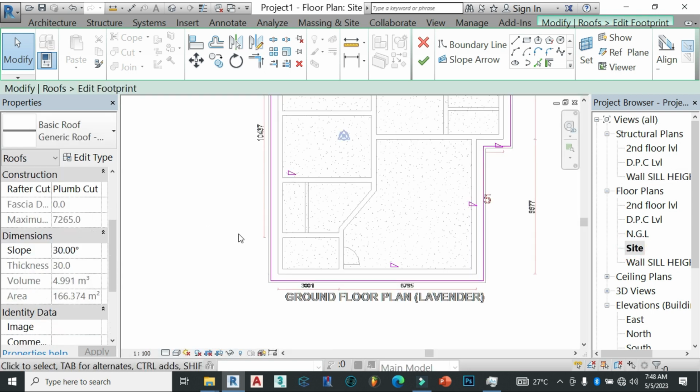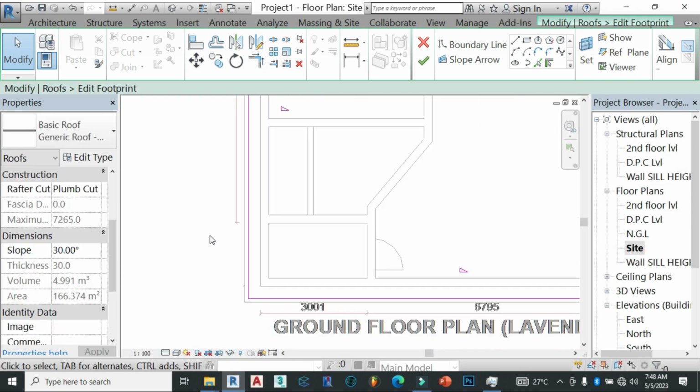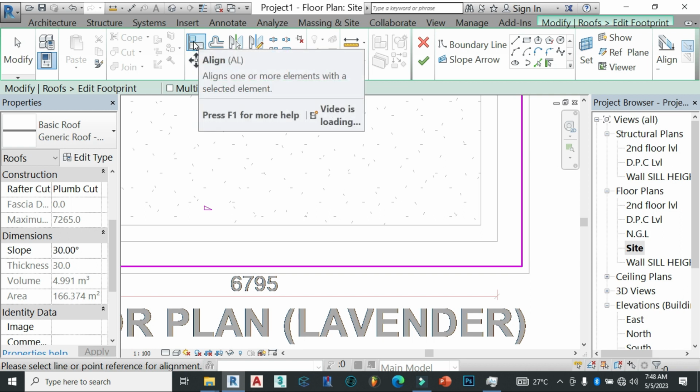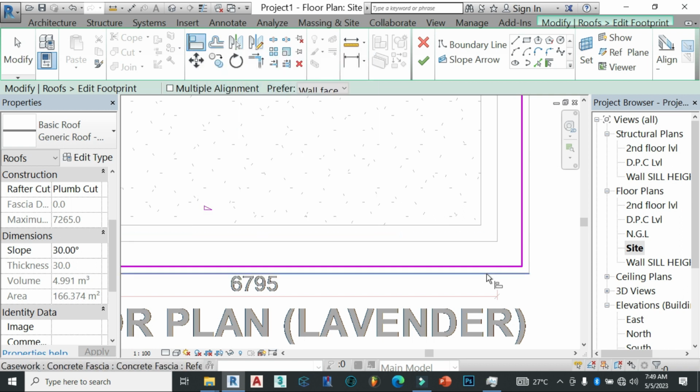You can use our site to be more sure. A site view now will give you a clearer picture. As you can see, at the site, it's showing us the external view. All you can do now is simply use your align tool. AL is the align tool. As I typed AL, as you can see, the align tool just automatically came on. All you have to do is click on the side, click on the edges.